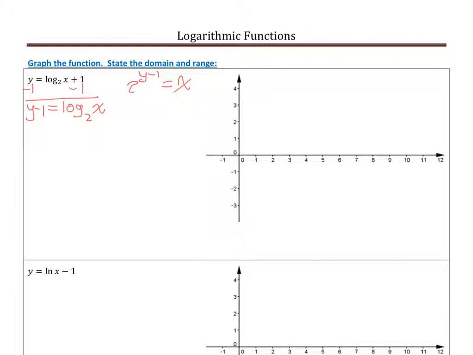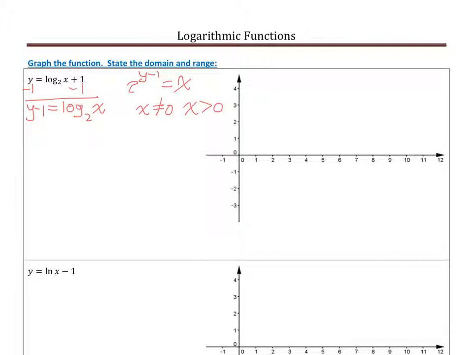Again, we have our inputs and outputs awkwardly reversed, but let's go ahead and start thinking about asymptotes first before we make a table. So we see we're taking the log of x here, so x certainly cannot equal 0, and it has to be positive. Okay, so right here you should realize immediately that x equals 0, which is the y-axis, is our vertical asymptote, and our graph is going to be over here to the right in values of x greater than 0.